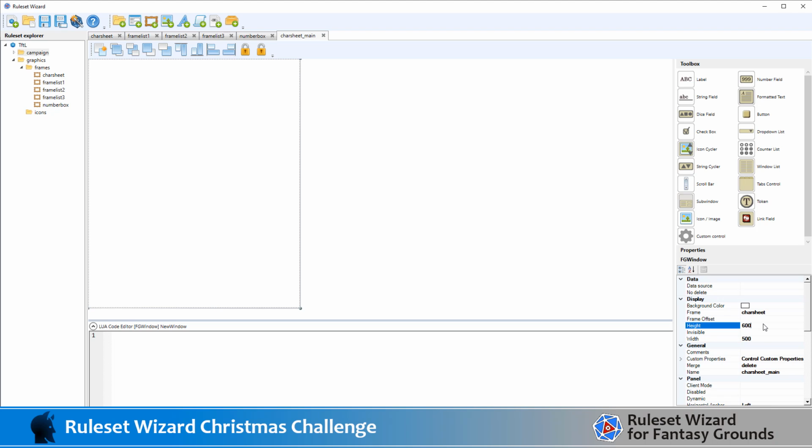And we're going to have to also make our car sheet big enough to match that as well. Let's go with the frame offset here. 5 all the way around, just gives a little bit of padding. And actually, we don't need any frame here for that. That was a mistake.